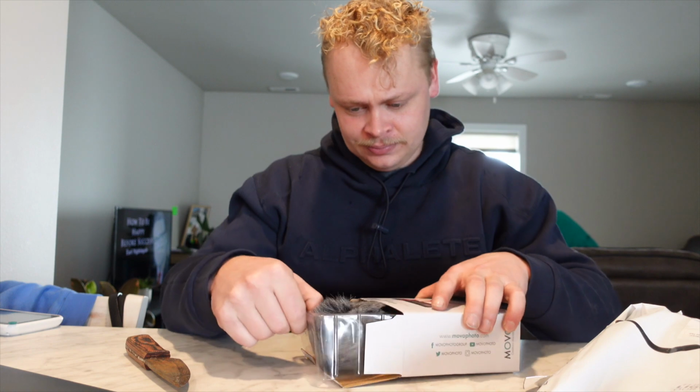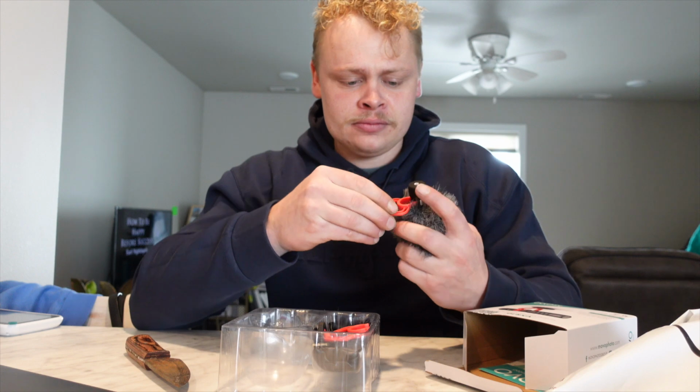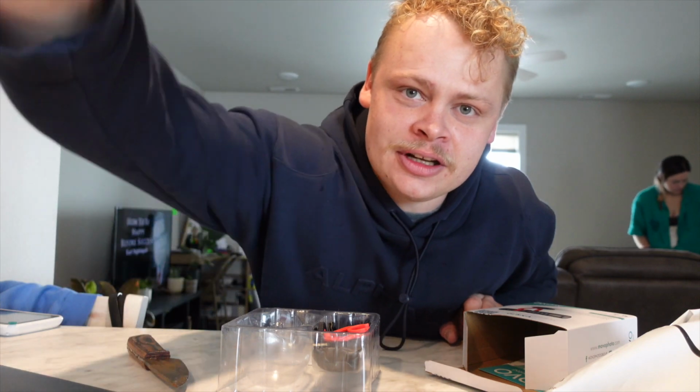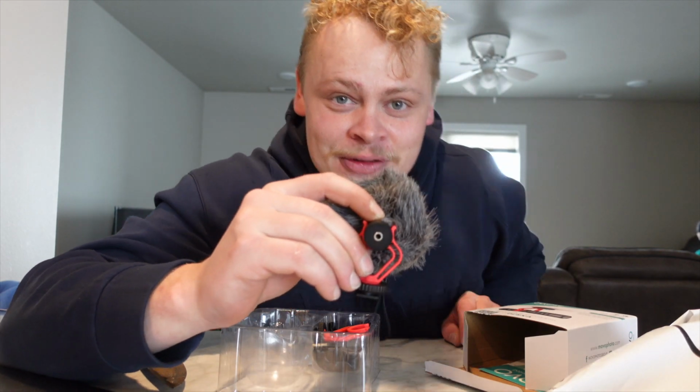So let's open this up. So this is the mic. Gonna mount right to the top of the camera in the camera deal, I suppose. So let's try it out. So she is mounted, added some extra weight to the camera, so it's gonna get heavier. I wonder once I throw a gimbal on how well that's gonna do. But I'm really hoping the sound quality is good. I actually can't wait to see how this does. I'm gonna be really bummed if it didn't add much quality. However, you know, we'll just keep trying.